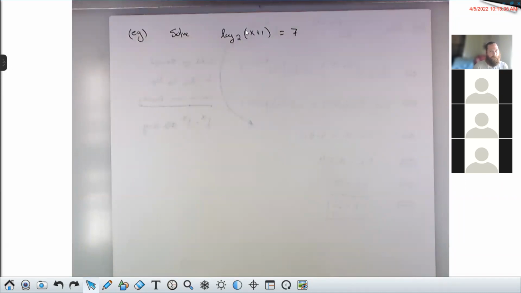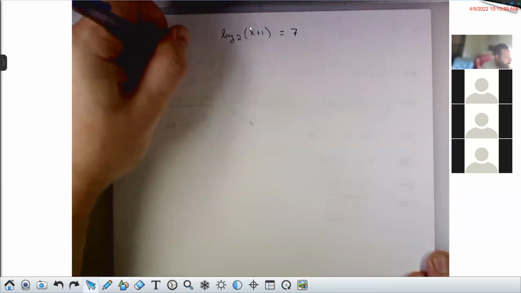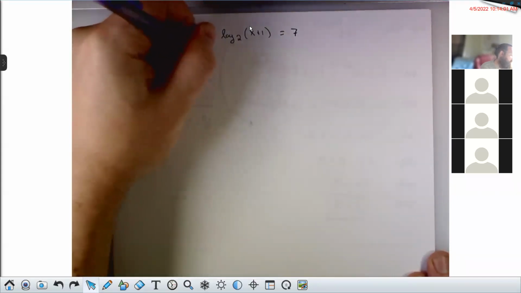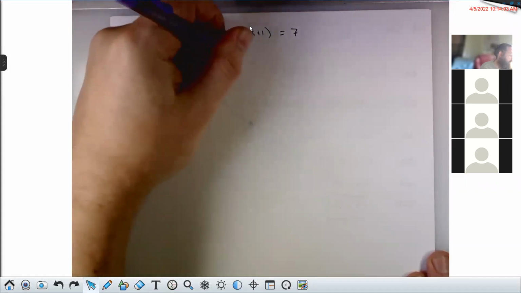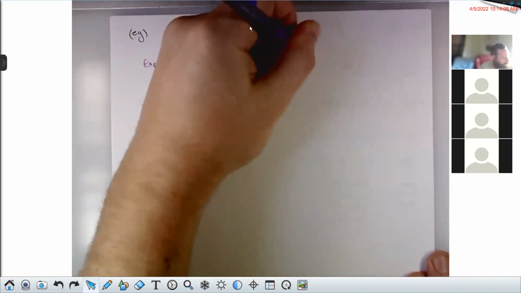All right, in a logarithmic equation, your variable is trapped inside a logarithm. Here, the log is already isolated for us. Right? There is nothing multiplying the log. There's no addition or subtraction going on outside the log. I just have log of some variable stuff equals a constant. So our first step is to exponentiate both sides using base 2.